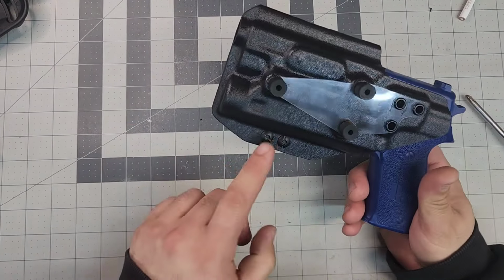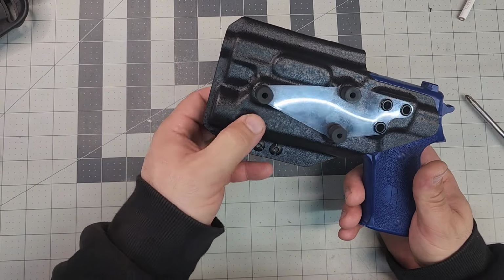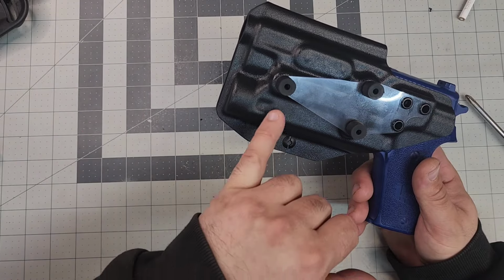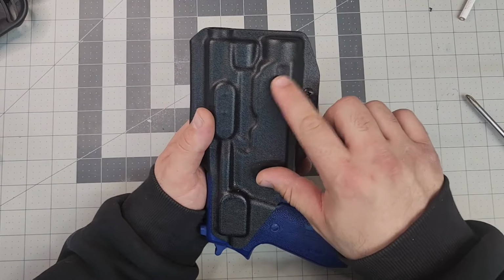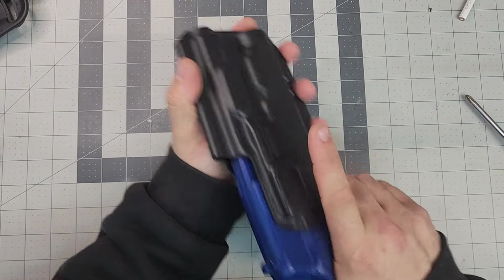All right, so what I did is, you can see how it's dull right here. What it does is it dries out the oil, and then you can tell where all your heat is being focused. So I heat this up with the heat gun, in and out a little bit. I heated this side up, in and out a little bit, and now, much better.